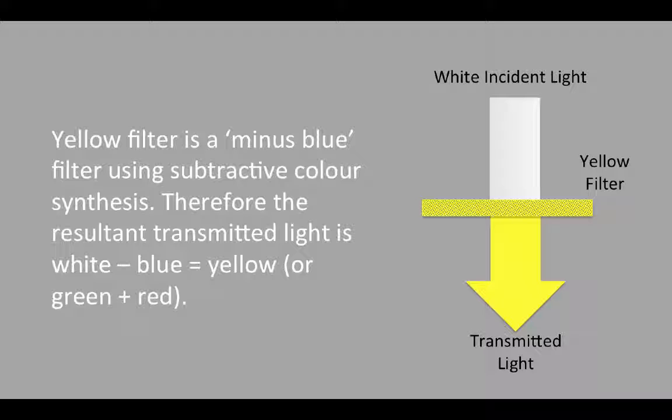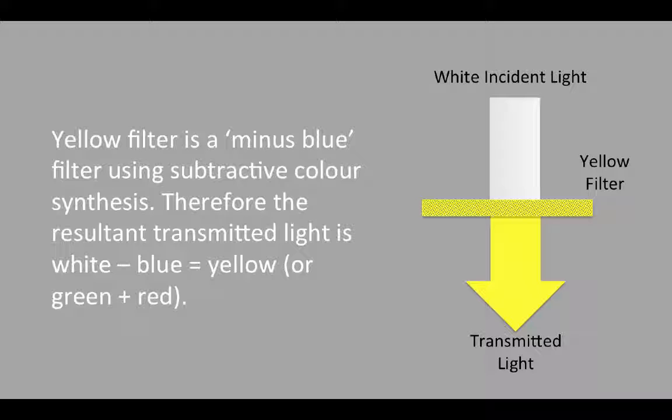Now, a yellow filter, if you remember additive systems, red, green, and blue, when you add those three components together, you produce white light. So it's additive. You're adding them together to produce white light. You're also using a third of the component, so a third of the spectrum in blue, a third of the spectrum in green, and a third of the spectrum in red. Combine those three together and you get white.